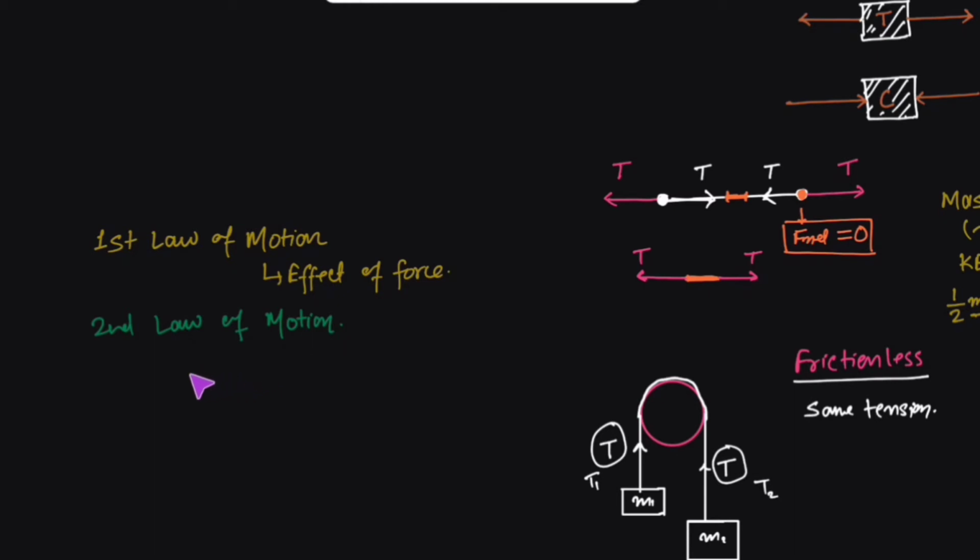So, rate of change of linear momentum. Linear momentum is mv, right? mv is the linear momentum of any object, mass times velocity. So change of linear momentum would be delta mv, right? Rate of change of linear momentum will be delta mv upon delta t. Rate for any object means per unit of time, so we have to divide by the time difference. Rate of change of linear momentum is directly proportional to the force.